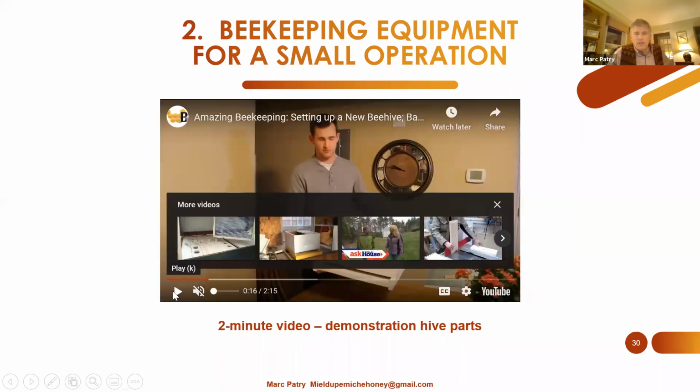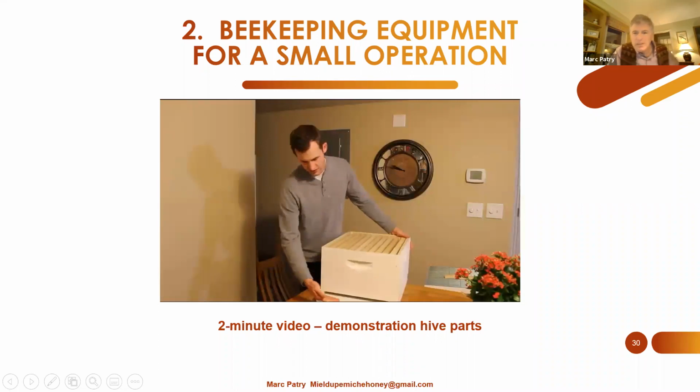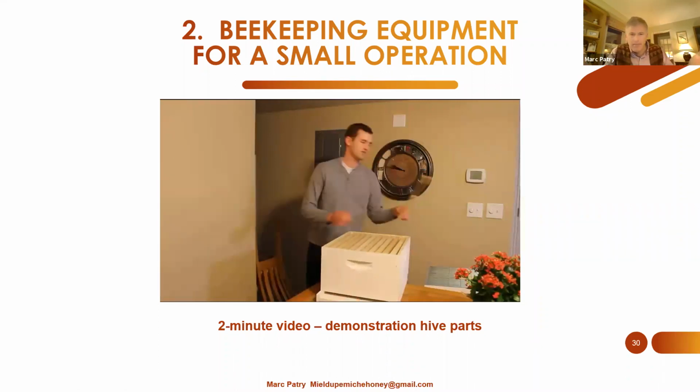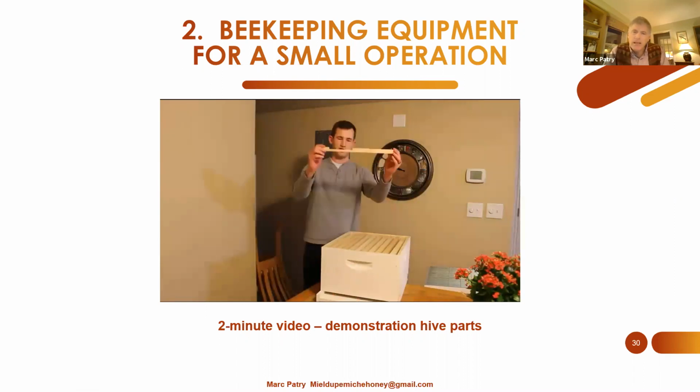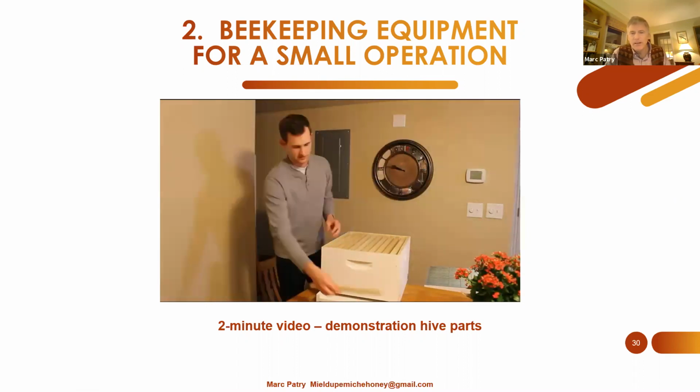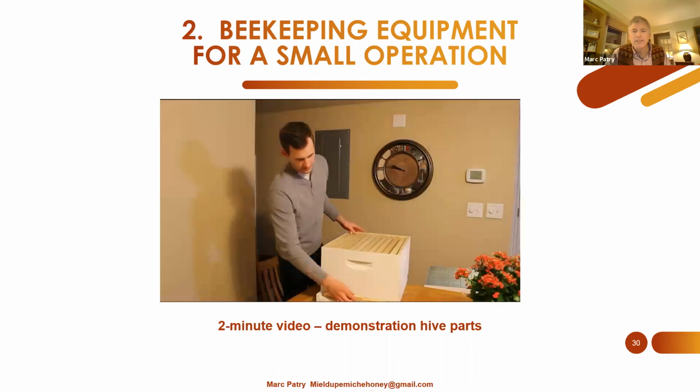Okay. So he's lifting his bottom board there. His bottom board is attached to the brood box with these little clamps. I don't have that, but it's optional. There is his entrance reducer, with various sizes depending on your needs. You just flip it in the front there and slide it in.